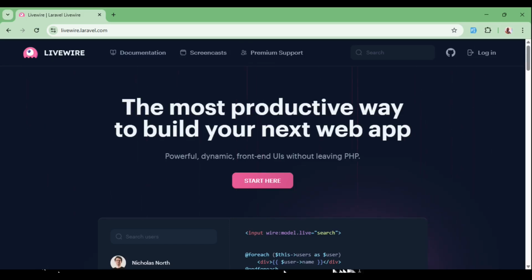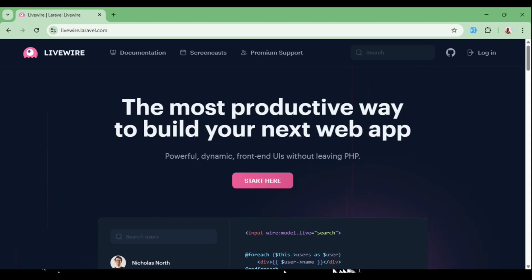In this video, I want us to talk about Livewire version 4. Livewire is a way in which we can build front-end user interfaces in a Laravel application which are intuitive and smooth, without necessarily going into the hassle of putting together a front-end library, for example, Vue.js or React.js. We can just write our PHP code to handle both the backend and the front end in this case. So I would like us to go ahead and look at this version 4.